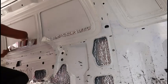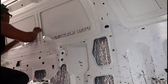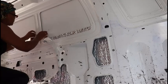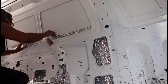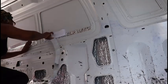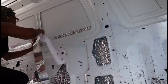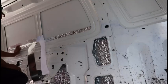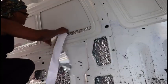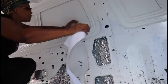It's not going behind it, y'all. So what I'm going to do is just take this and I'm going to pull this. I'm going to try to pull this from the other side so that way when I pull it through, it's going behind that piece as well. So I'm just going to put pressure on that. I'm going to do that all the way down. That way, this is secured up at the top. And it's going to keep this reflective from falling down.